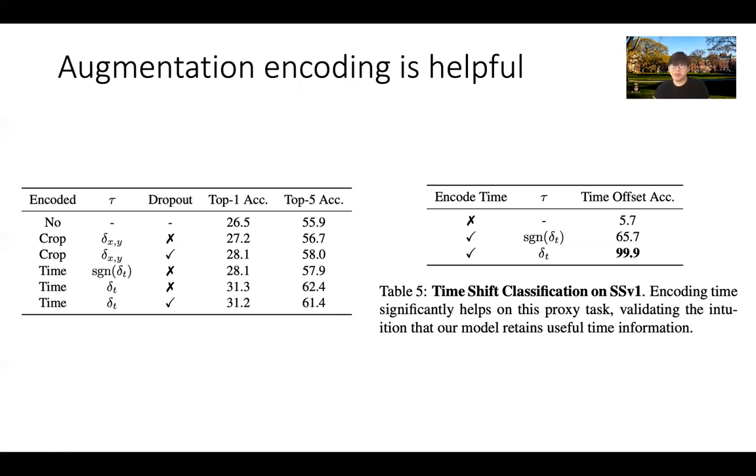And we also tried to see what's being captured in those representations beyond just simple classification accuracy. We used the representation to predict the time shifts between randomly sampled clips in some videos, and see if different representations are able to do this time offset prediction accurately or not. And somewhat surprisingly, because the gap is really big, but as we initially hypothesized, if we do not encode time, the temporal information is basically discarded and it cannot be recovered. As a result, the time offset prediction accuracy is very low. But if we preserve such information and provide it as encoding during pre-training of the representations, the time offset prediction accuracy is much higher. Which means that the temporal information is being encoded in those representations.